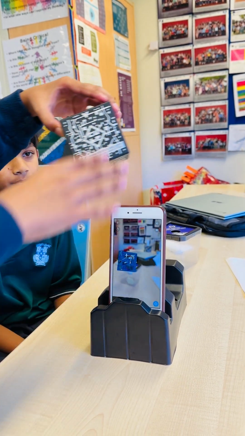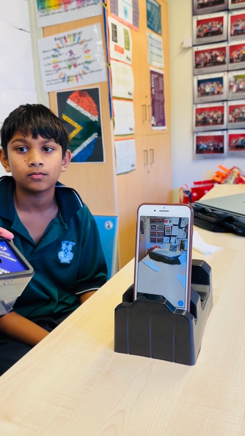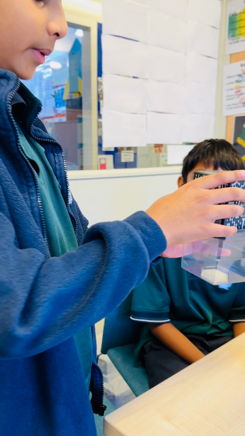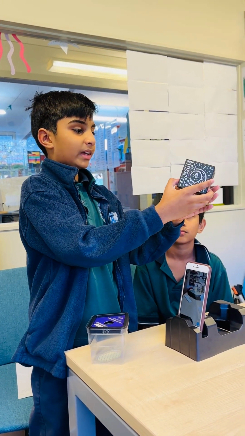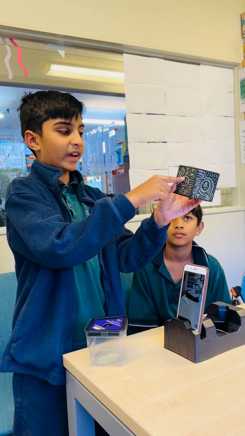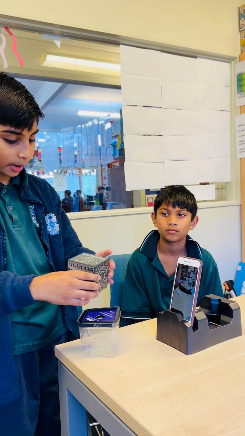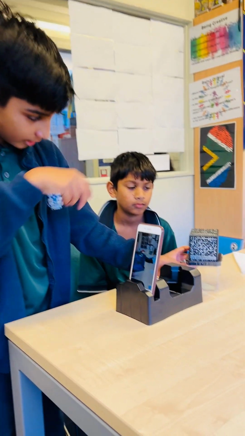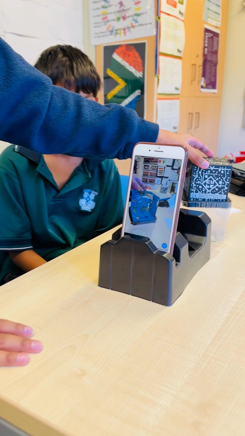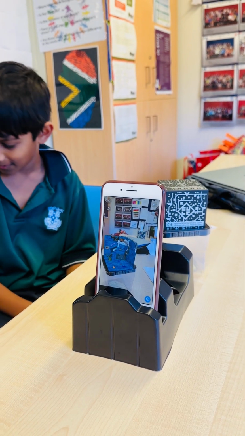Now you must be wondering why the pictures are even there. At first I thought they were for decoration, but then I realized when the camera sees these pictures, that tells the camera which side of the cube it's facing, and therefore how it should display the objects, and what side you should be seeing the objects at if they were actually inside the cube. Now, let's go away from the cube itself.